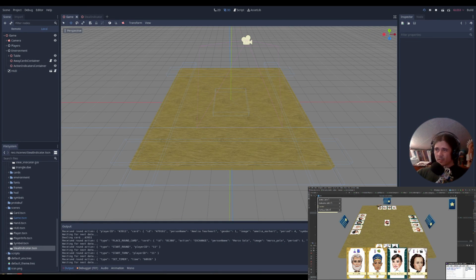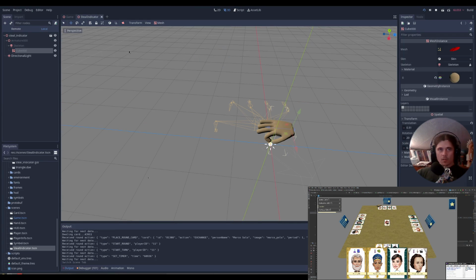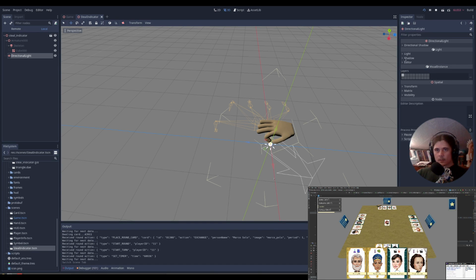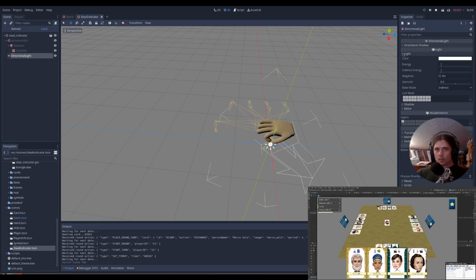And it's still a little bit darker than I actually want it to be. So maybe we can set the light. Where is the light? This is one.